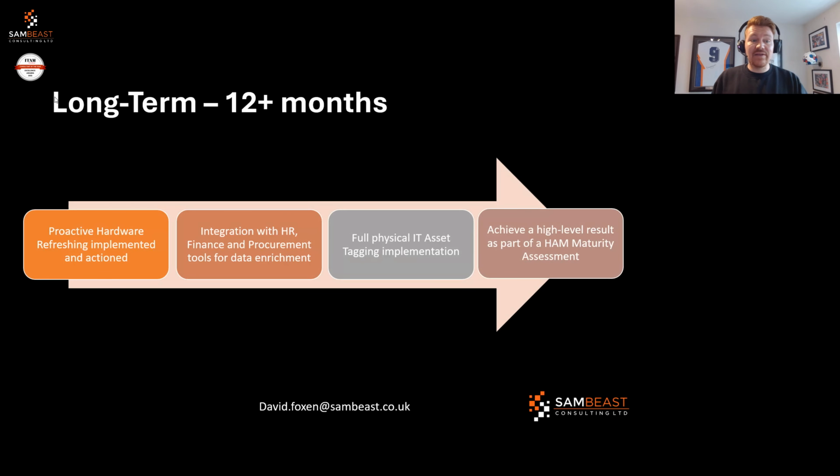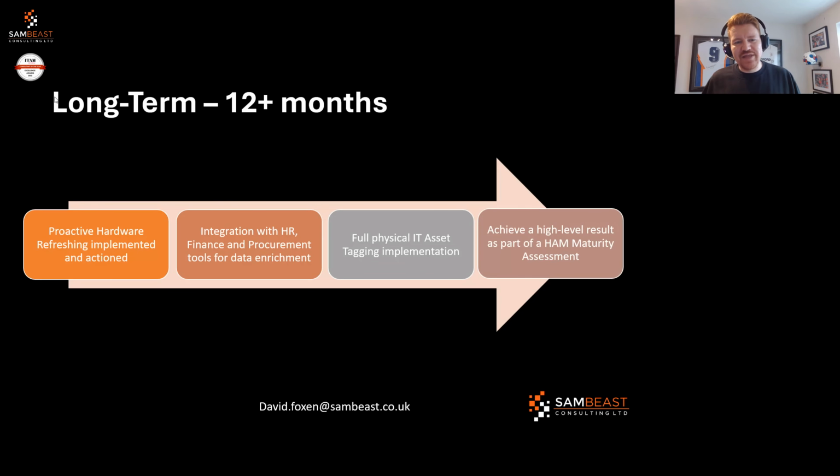Here we're looking at proactive hardware refreshing, being implemented and actioned, and just becoming a bit of BAU. Everyone knows the life cycle of your assets. Everyone knows that when an asset reaches 3, 4, 5, 6, 7 years, then it needs refreshing. You're being proactive with that budgeting for your hardware refresh planning.